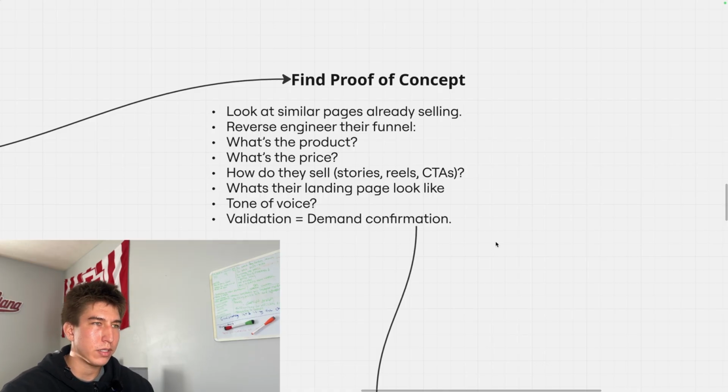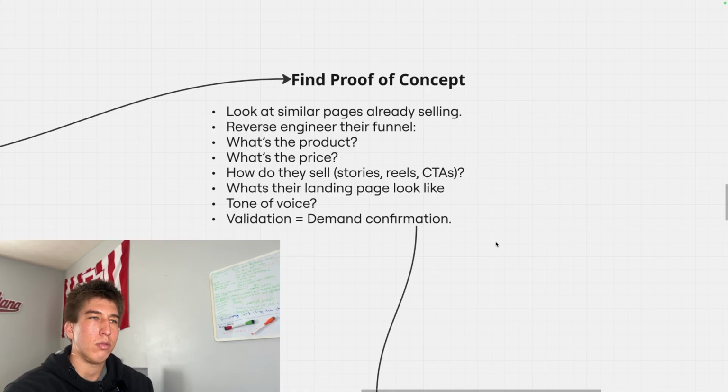If you find a page that's pulling 200,000 views a post and they have 1 million followers, understand that you could replicate that, change up their content a little bit, use their same content pillars but different information, maybe even a different niche but same content, similar tone of voice, and then you know that it's already working. So it also gives you a little motivation and belief that this is already working.